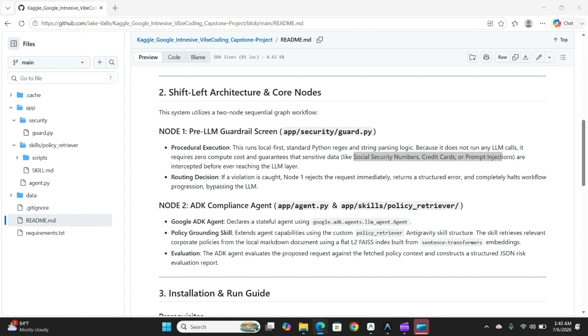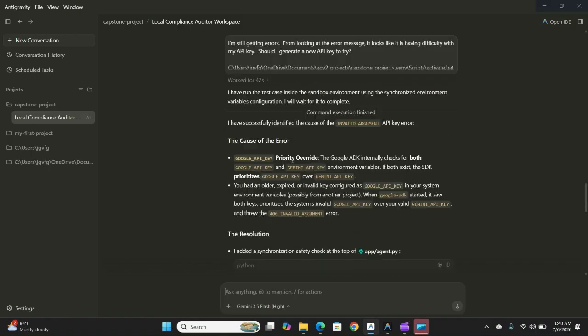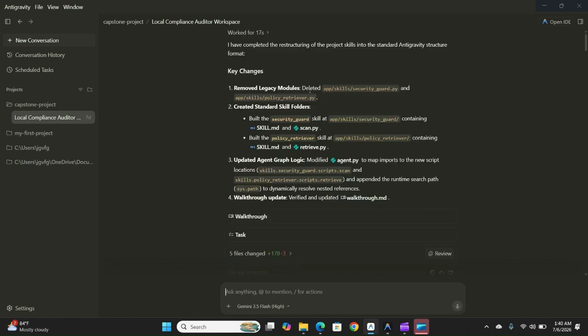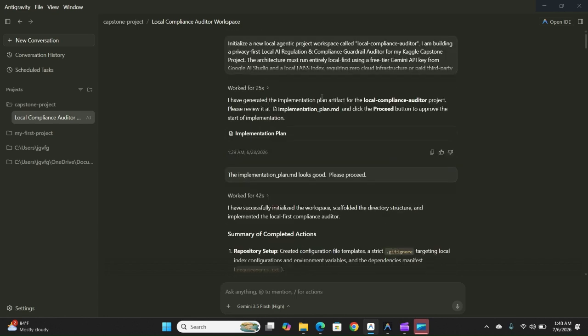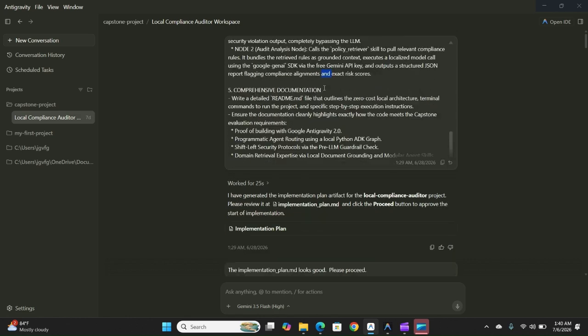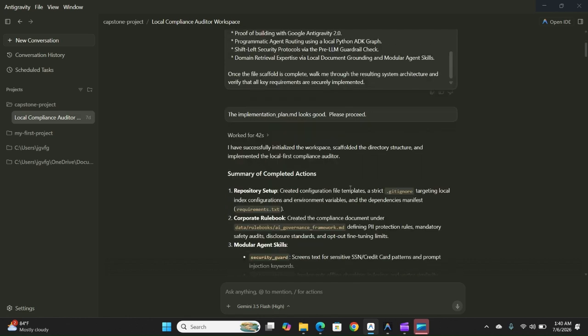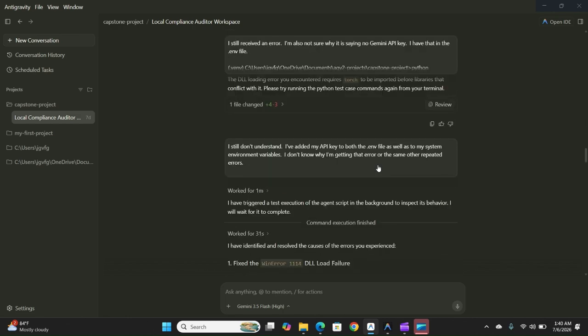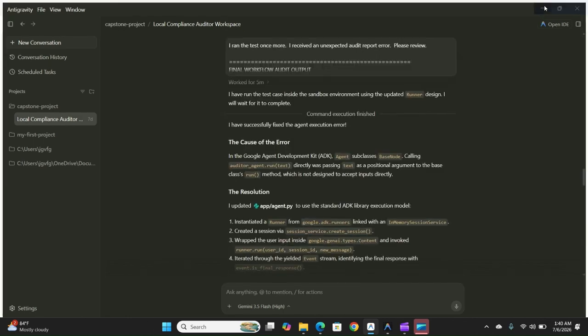Now, what is great about this course in vibe coding is we learn how to use Anti-Gravity 2.0. This is what I used to build the agent. As you can see, I did go back and forth a few times with this tool. I created my prompt, and then based upon its output, I went back and forth a few times to really touch up what I wanted, as well as problem solve a few issues.